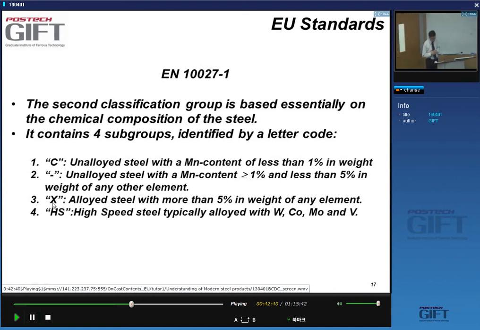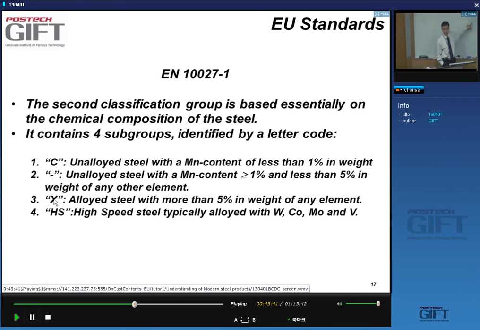X, for instance, I'll give you an example of this letter code. In this case, this is a European norm. It has only information, I already told you, about chemical composition, and there is no letter in the front of it. In the case I showed you, this was a 4, meaning that I had more than 1% of chrome in that steel, okay? So this one has no letter here.